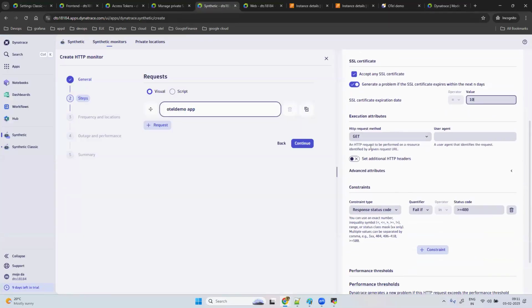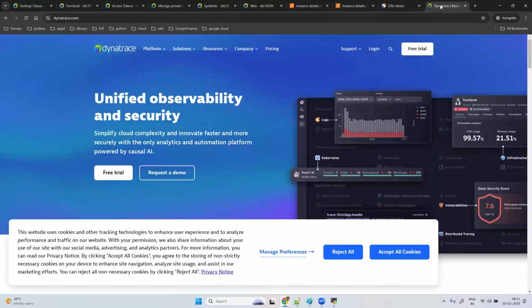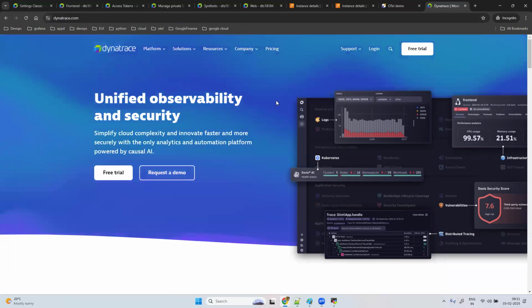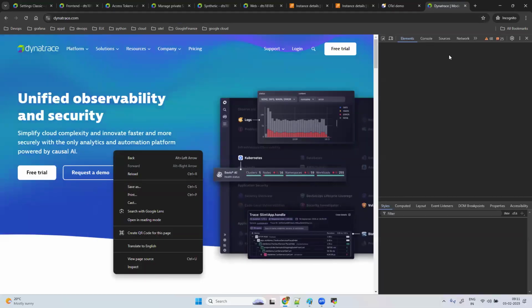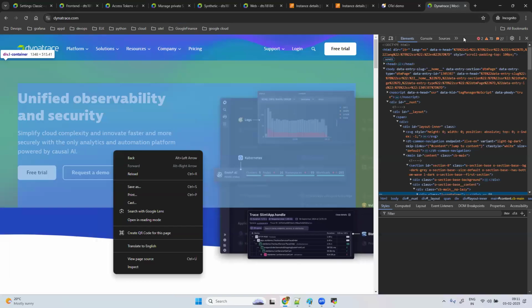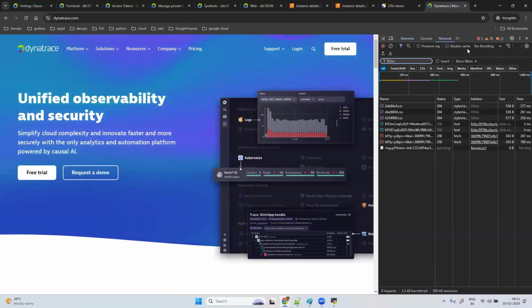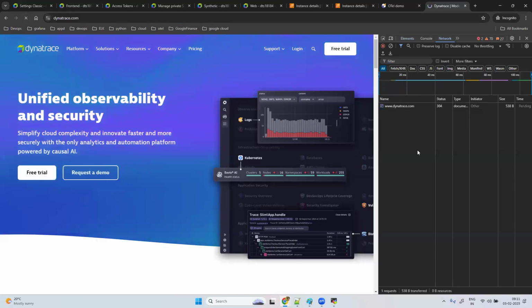Now this is your GET request. How can you tell this is a GET request? You can go to your inspect page, open the network tab, and hit this URL.